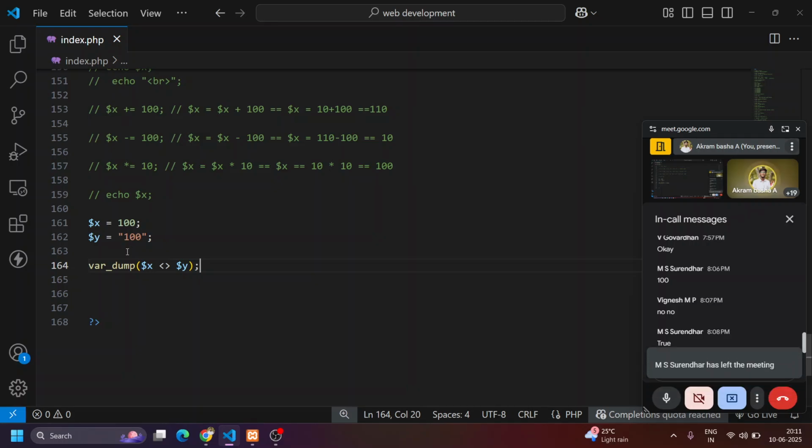It doesn't care about the data type when used like this. Is this clear? Does anybody have any doubt regarding the comparison operators?